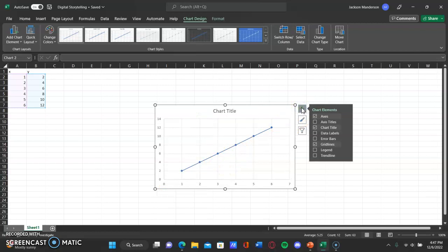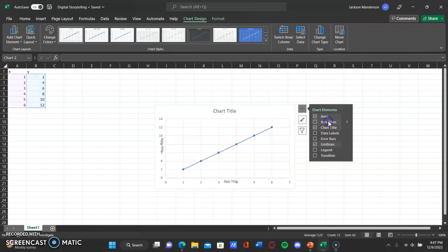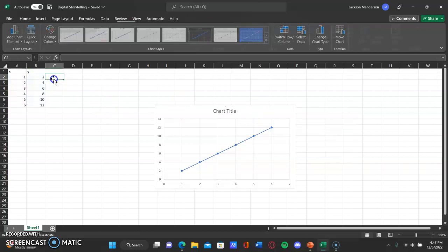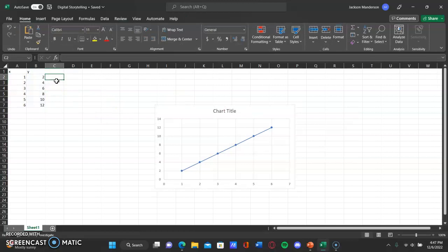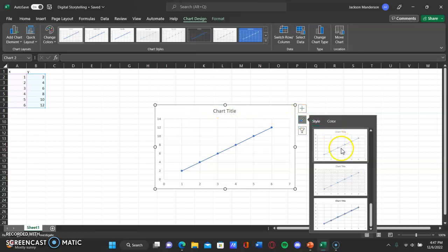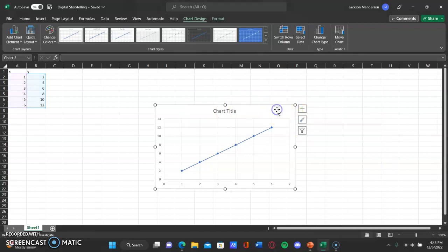And then we could also do extra things. We can make different titles, error bars. If you have a lot of variation in numbers, we could have a legend or a trend line. If your numbers are more scattered, you'd want a trend line, but since this one's in a pattern, you don't really need one. That's already there. And that's really the most of it for graphing on Excel. For the most part, the graphing part is pretty simple. It just takes a couple times of looking at it to know what you're doing. And then you can also change some of the styles, colors if you really want to liven it up.